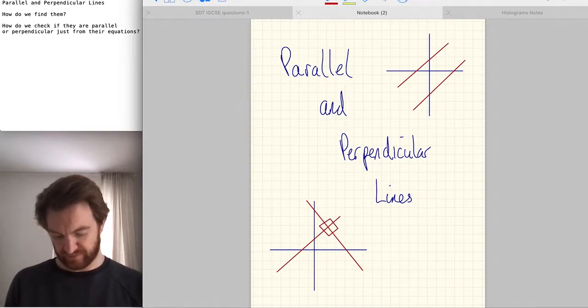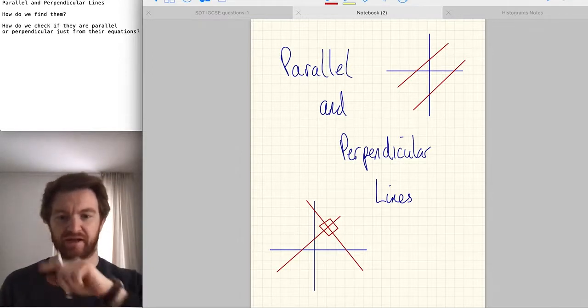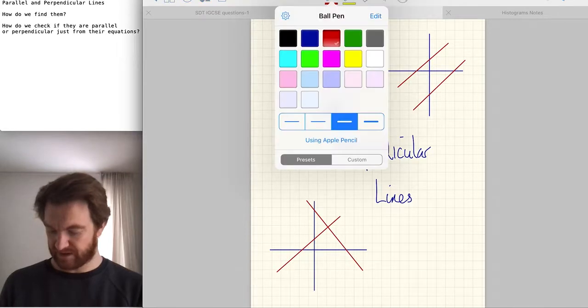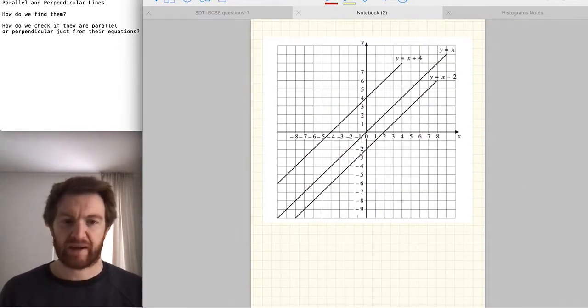So you can see, if you were to draw a much better one than that, that the lines in the bottom left are 90 degrees to each other, like so. So let's jump straight in. Here are 3 examples of some lines that are parallel. We can see that not all the lines are exactly the same.